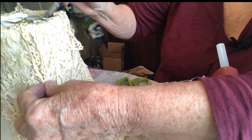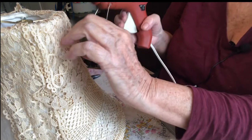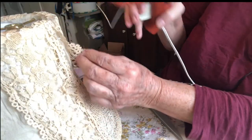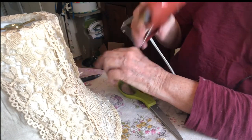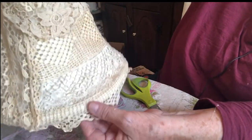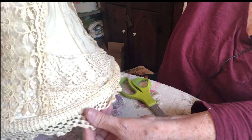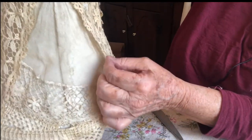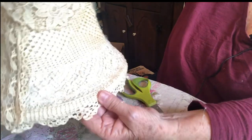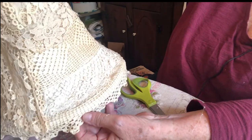Too much glue on that. Way too much glue. Right there. And a little bit on this side. And we don't really need to do the bottom. It's just gonna hang loosely. Oh, this is pretty. I love it. That is pretty. And see, that's attached. Everything's attached loosely. Don't want to like cement it down. Lace has a lot of movement to it, so I think we are done.